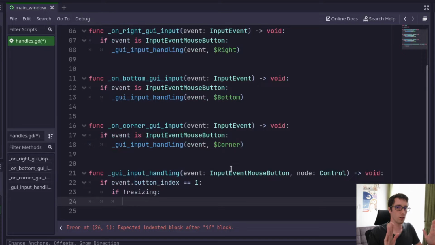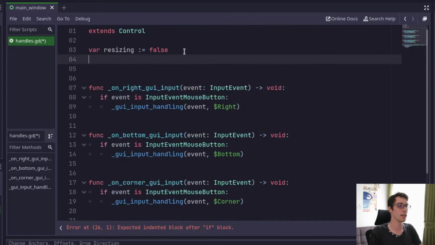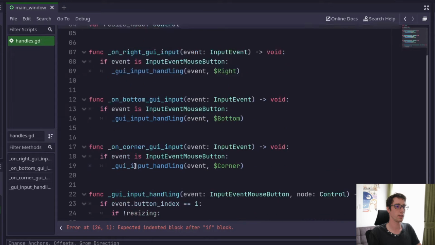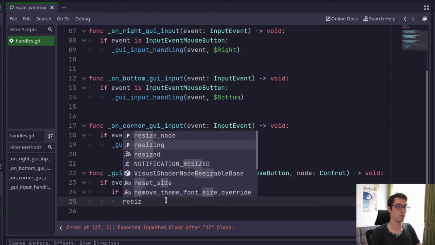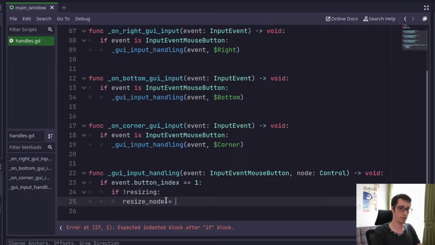So if you're not resizing, we'll need to change the node, because we'll probably be starting to drag. So we should also have a var for resize node, this will be a control and will be by default empty. So resize node is the node that's being passed into this function.